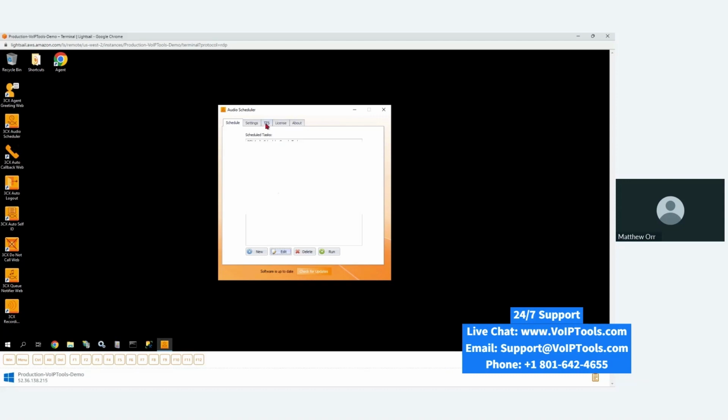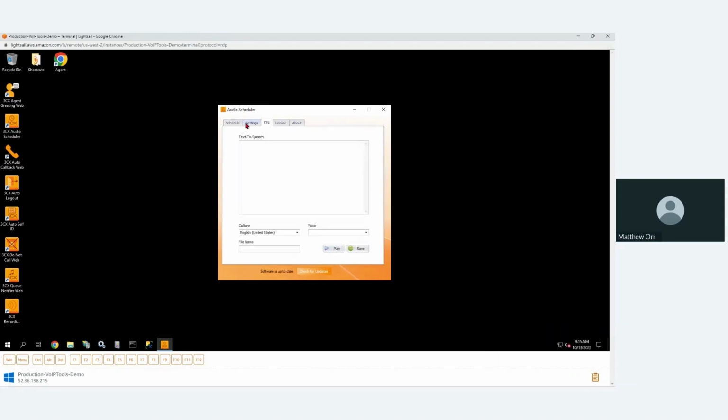It can use text-to-speech. It can do, this is where you upload files. This is where you specify the dial code in 3CX if you want to have it auto answer the calls. So we can page paging ring groups, we can page overhead paging systems, we can call an individual extension. That's up to you. There's a lot of flexibility in how this works, but that's basically what this guy does. Plays automated messages at the scheduled times. You set the schedule and then you just let it go.